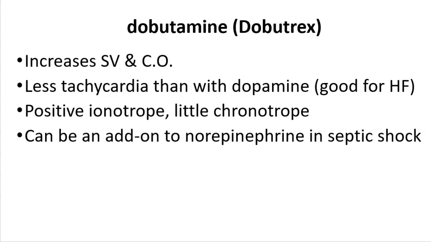So dobutamine is a good choice for those in cardiogenic shock because it causes less tachycardia. So it's also good for those in heart failure. It does increase contractility. But remember, if we increase the heart rate, it can cause more work on the heart. So this medication decreases systemic vascular resistance and our PAWP. Some other things to think about dobutamine is that you need to give it via central line.